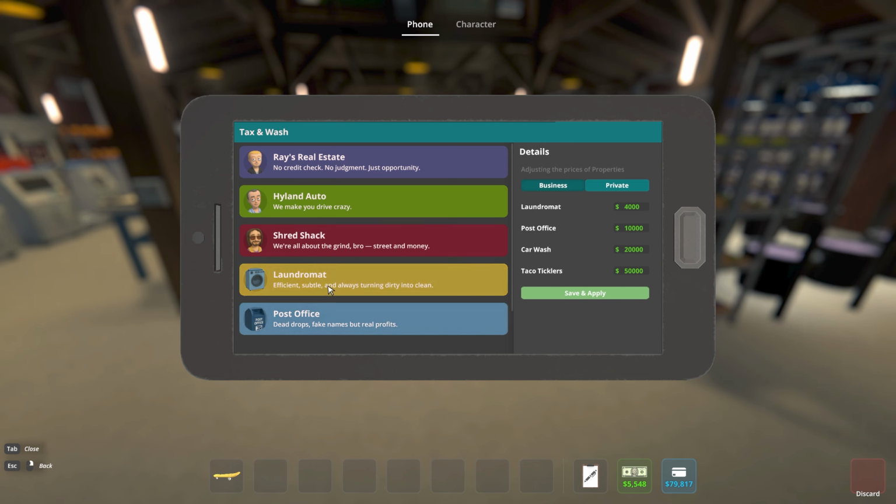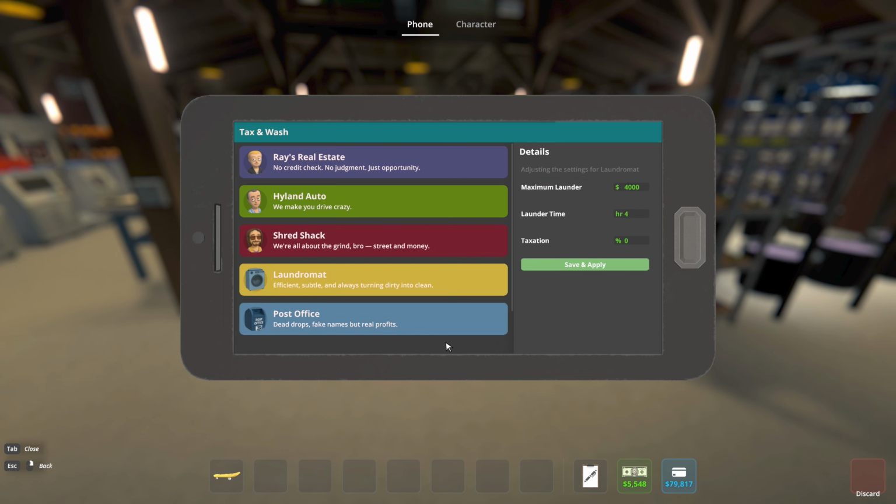So our businesses, we bought the laundromat and we bought the post office. Now, what this allows me to do is change how much I can launder through that business. I've always thought that the businesses didn't make sense. So we paid $4,000 for the laundromat, and we could do $2,000. That sounded fine, half the price. Post office, was it 10,000 we bought? And we could do 4,000. That to me is a little bit out of balance. It should be like maybe 5,000. But this allows me to change how much. So what I've done is I've made the laundromat go through 4,000 and 10,000 for the post office.